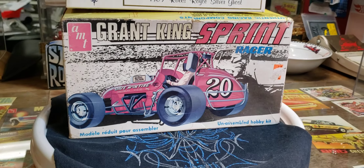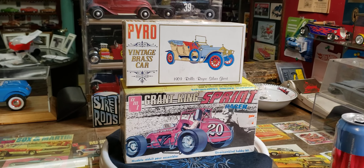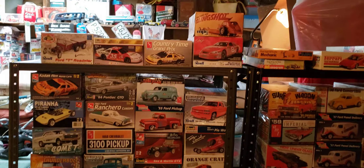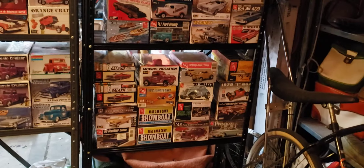Let's look at these real quick, just to give you an idea of what we've got — some pretty cool kits. I haven't looked at them yet, but first I've got to go out to the garage and pick your brains, get some advice. Here we are in the garage. Hopefully that amber alert doesn't pop up again because I don't know how to get rid of it and keep filming.